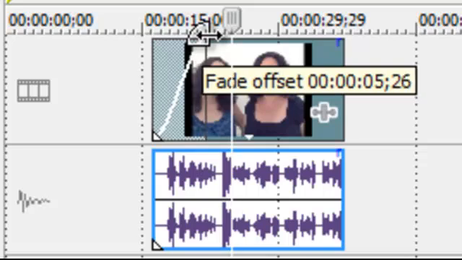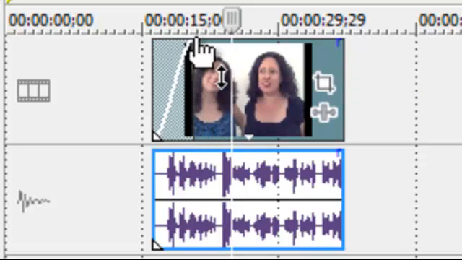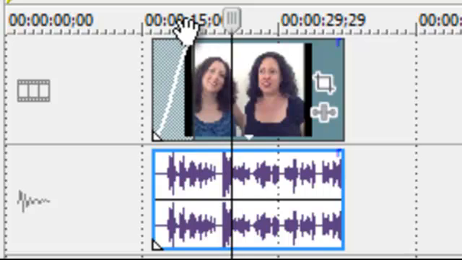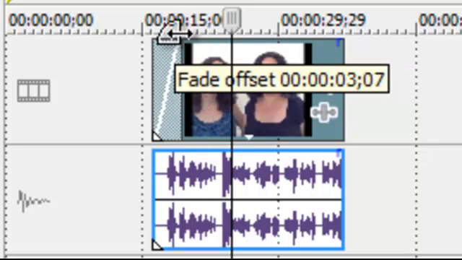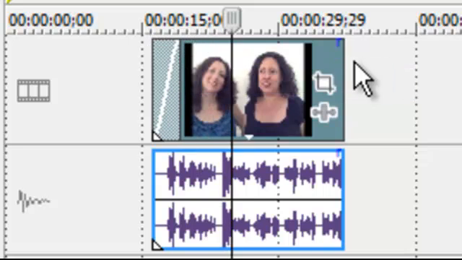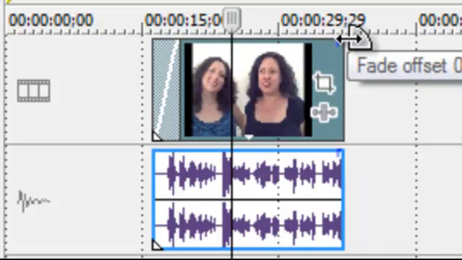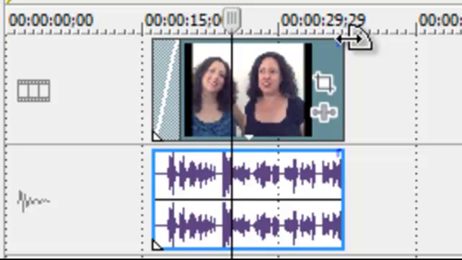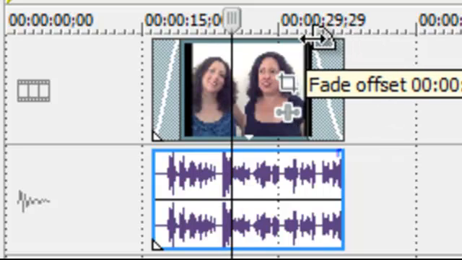That would be a quick fade. That would be a longer fade. This is the time length right here that you're making. So the longer a fade, you make a longer line, shorter fade. Usually something about medium is fine. And at the end, you do the same thing. You put your cursor right here in the corner. You see the pie shape. Hold down your left mouse button and drag the white line.